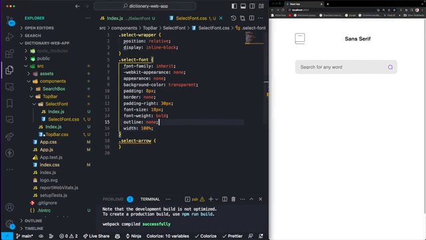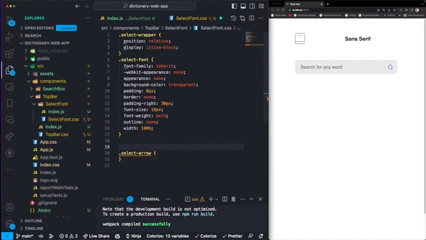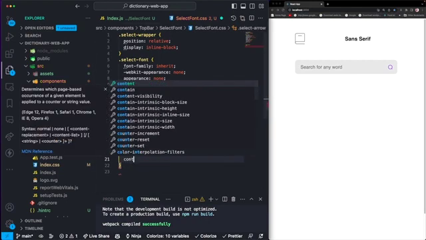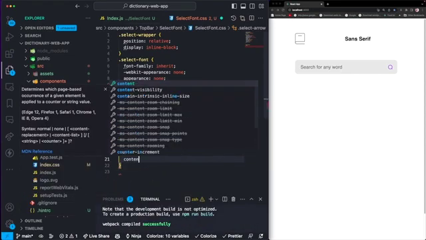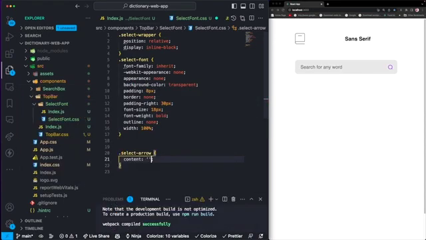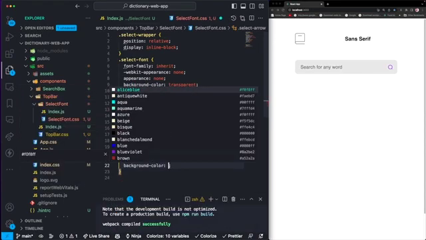And you will see the arrow now. Now we're going to say select arrow. So the content to be nothing. Background URL.